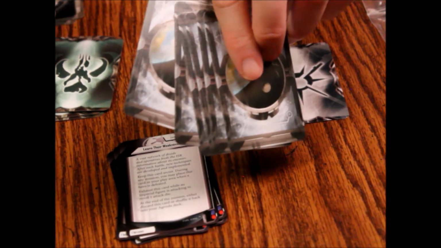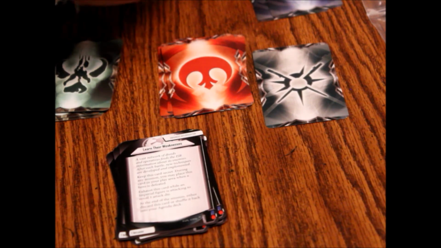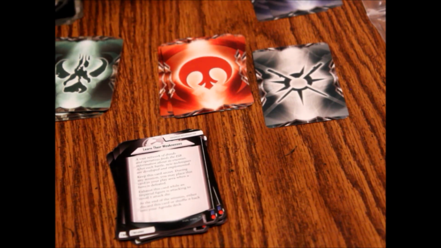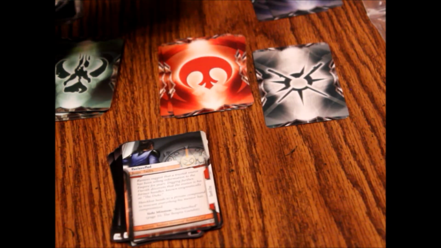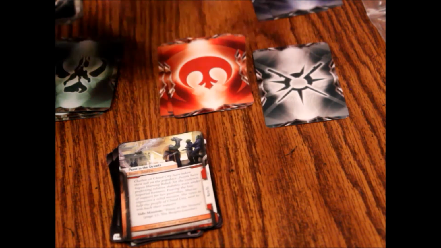Alright, side missions. They're all the same, yep. Reclassified, Bespin Facility. Side mission, Reclassified, page 10. Reward, Radiant Holocron, reward card. Panic in the Streets, side mission, Panic in the Streets, page 12. Reward, Camdroid card.